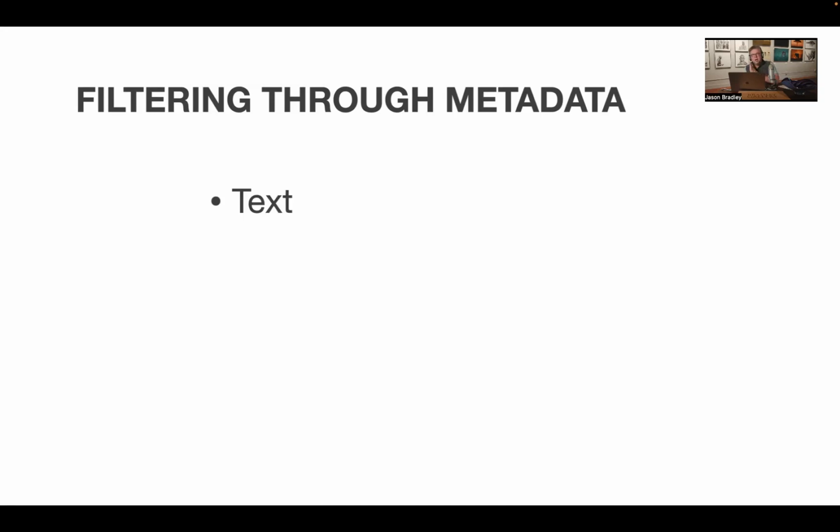But where all this becomes interesting is how we filter through this metadata. Now, as I said before, if you learn what metadata is and how Lightroom uses it, you've mastered. Well, the punchline for that is starting to wrap your head around how to filter through the metadata. Because I've shown you there's Lightroom generated, there's user generated, there's camera generated. But how do we use that? How do we know that's all there? How do we start sifting through it so we can stay organized?